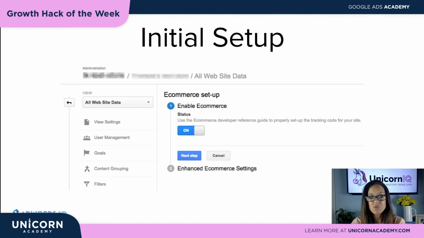Now, I usually also go ahead and enable the enhanced e-commerce tracking. So that's the next step. You can turn that on as well. If you do that, then you'll be able to pull in a little bit more detailed data on your user. So I usually turn that on as well. But if you turn that on, then in platforms like Shopify, there is a checkbox or some kind of setting usually that you'll need to tell it that you do have that enhanced e-commerce tracking on, and then Shopify and Analytics will pass that information back and forth.